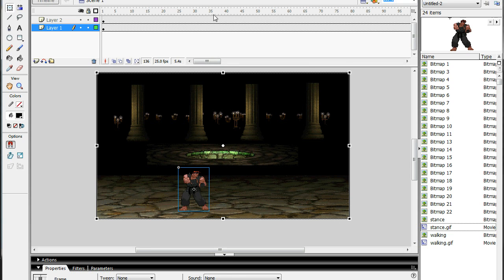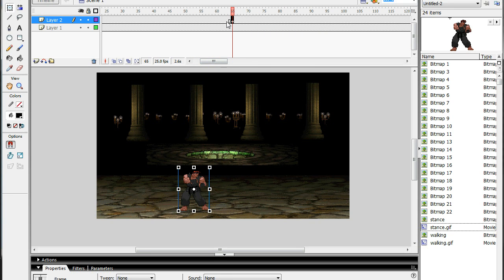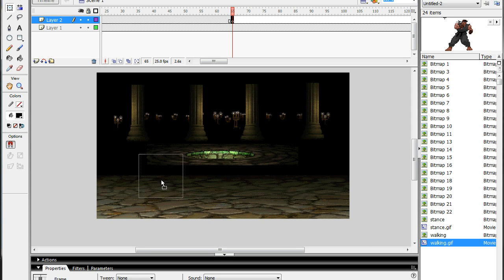So now keyframes are basically if you want to switch from one animation to another. So if you want to switch from him punching to kicking, you would need to split that up with a keyframe. I want to switch from him standing to walking. So I'll have him stand for about 65 frames. Pop in a keyframe there, and here I can delete that now. Press the delete button and it's gone. It's still here, but after the 65 it's gone. So after that, that's when I have to drag in the walking.